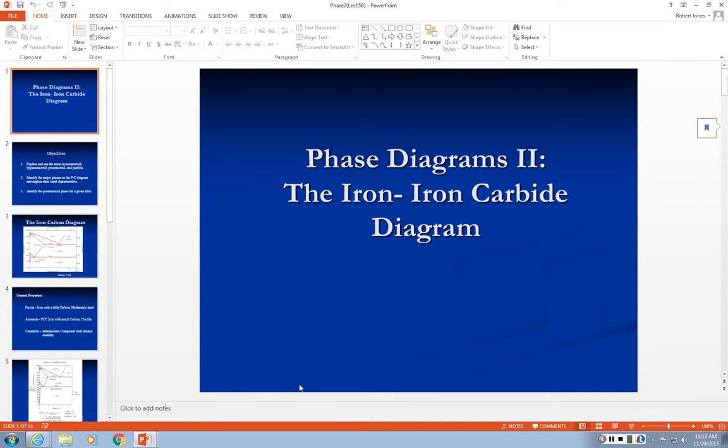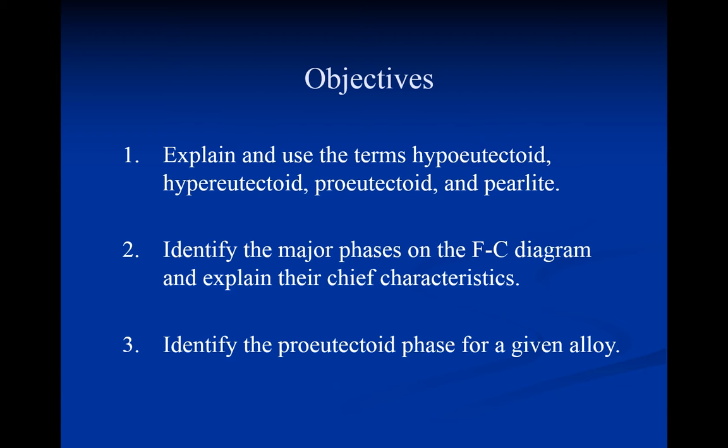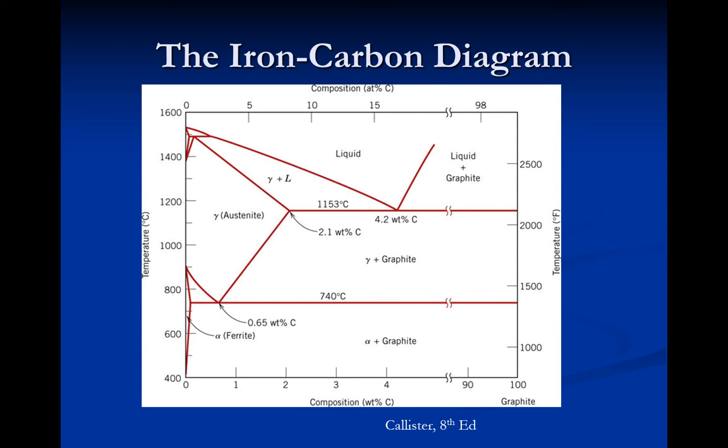So welcome back, and we're looking today at the iron-carbon phase diagram. And we have a couple of objectives today. A big dose of vocabulary that you need to learn, and then some key microstructural concepts that will be applied in the TTT diagram. So here's the iron-carbon diagram as presented in your textbook, and you notice some key features.